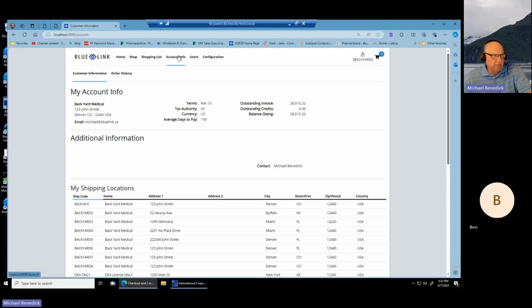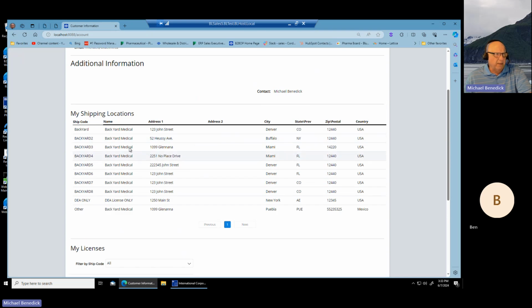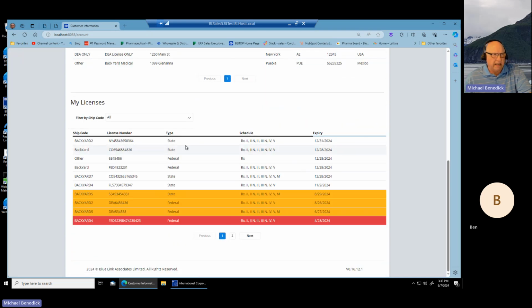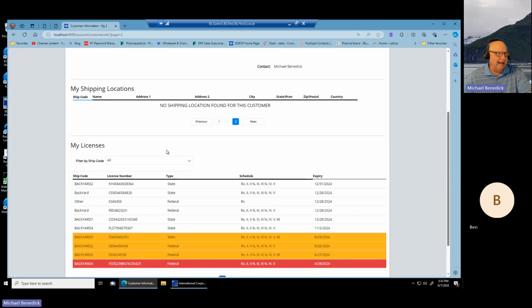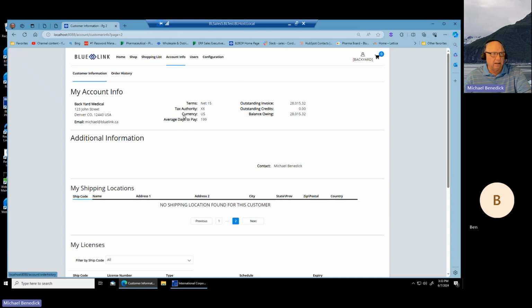Account information. This is for Backyard in this particular scenario. I can see all of my shipping locations. It's a little bit nicer now than it used to be with WebVenture with regards to being able to see expired versus not. This is my demo data that's actually populating, that's why it's showing that. But one of the things now is order, and you can see here, some of the information in the account information was allowing me to populate some additional information here. Right now, I don't have much more other than the contact, but I could have populated a whole bunch of different information in here.